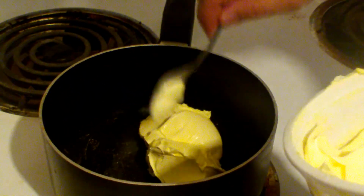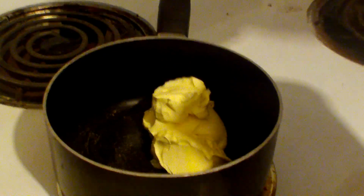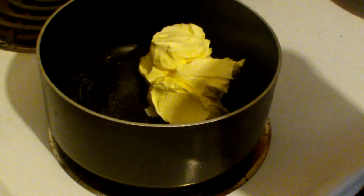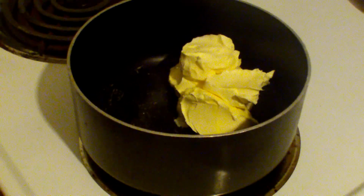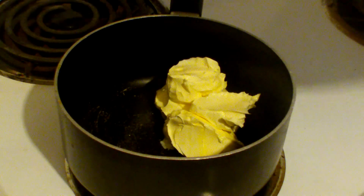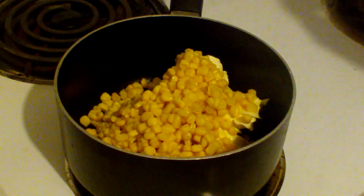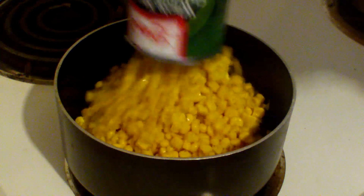All I do for my corn, I completely drain the cans because I can't stand that juice or water that they put in there. So what I do is I just throw in some butter, dump the corn in, and let it melt the butter. It gives the corn a real good flavor.